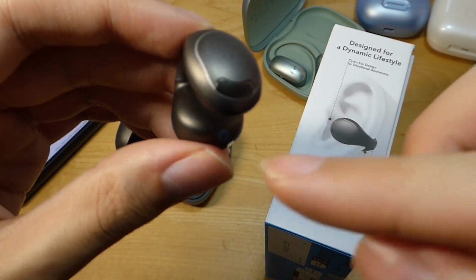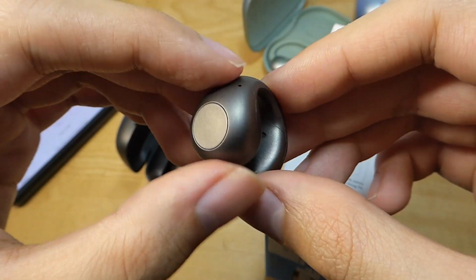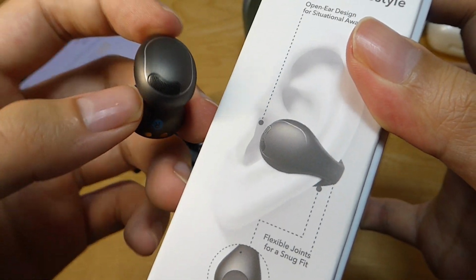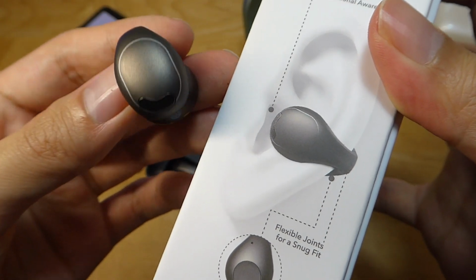It's also where the speakers or drivers are located in this entire chamber, and subsequently the battery as well as the buttons are located on the back. So it's kind of shielded from view because the front part, again with the speaker mesh, has to be facing towards your ear canal in order for the sound to actually pass through.